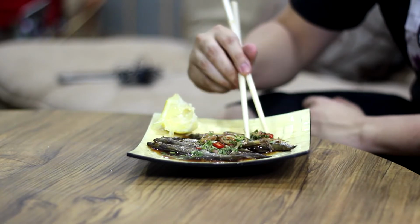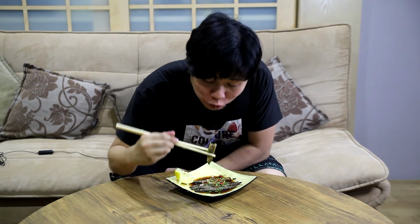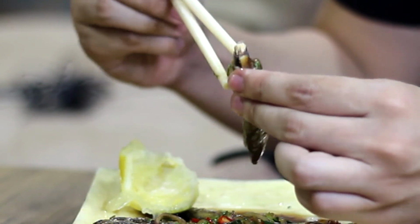So I'm going to take another one. But this time I'm not going to eat the whole fish as a whole. I'm just going to take the fish bite by bite. Let's see what it's like. I can't really tell much of the difference between the eggs and the body meat. I'm not sure if the camera can see this. Actually, there you can see this yellow part here. That's the eggs. Maybe I'll try eating the eggs by itself.